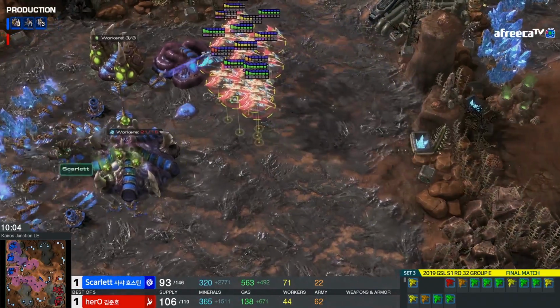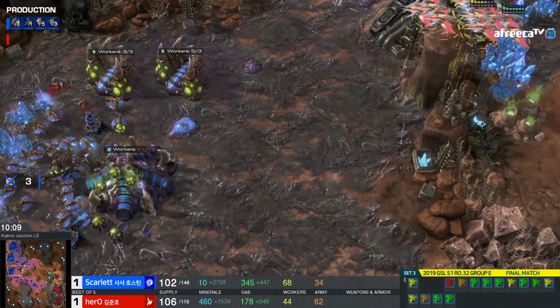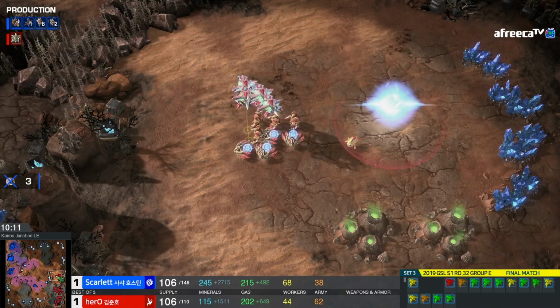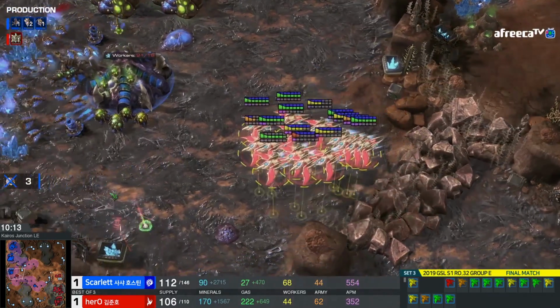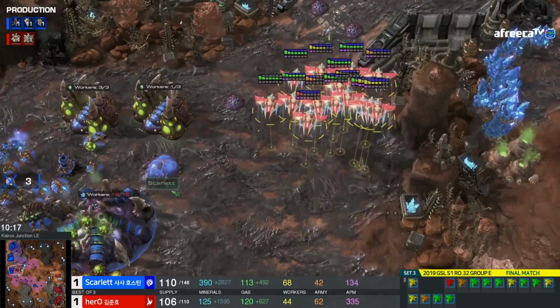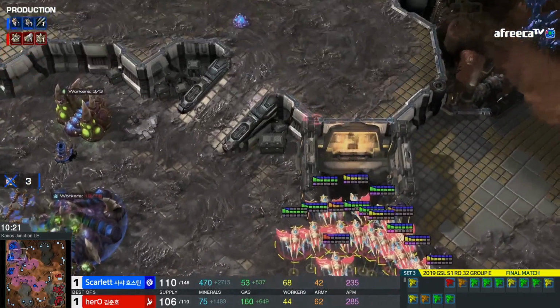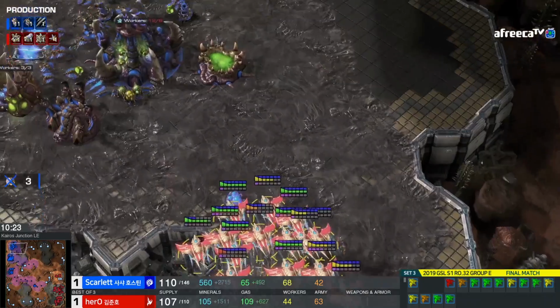By the way, there's still no third base here for herO. So there's still a lot of complications with this. Scarlett's made a ton of spores, which means for the rest of this game, it's probably not going to be that viable to try to have Phoenixes fly in here. She's switching into Hydras, but when you see Hydras with these, you can dive on them a little bit. Yeah, well, when you have this many, you can dive on almost anything.